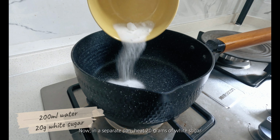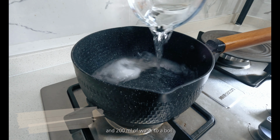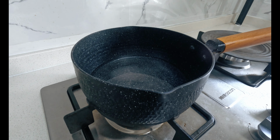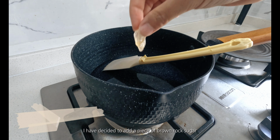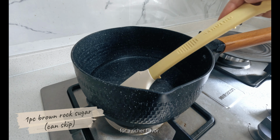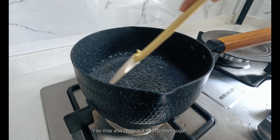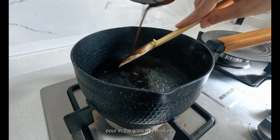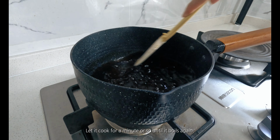Now in a separate pan, heat 20 grams of white sugar and 200 milliliters of water to a boil. I have decided to add a piece of brown rock sugar for a richer flavor. You may also replace it with brown sugar. Once the sugar has dissolved and water is boiling, pour in the grass jelly mixture. Let it cook for a minute or so until it boils again.